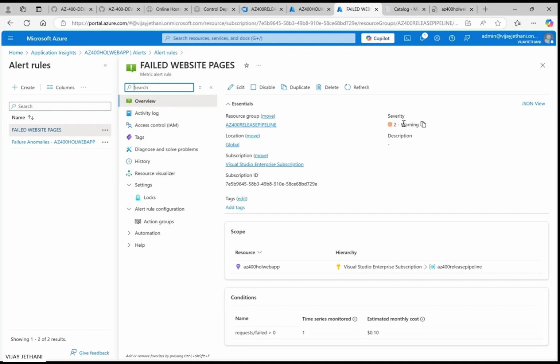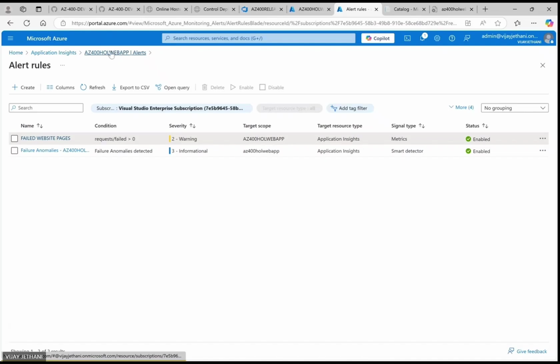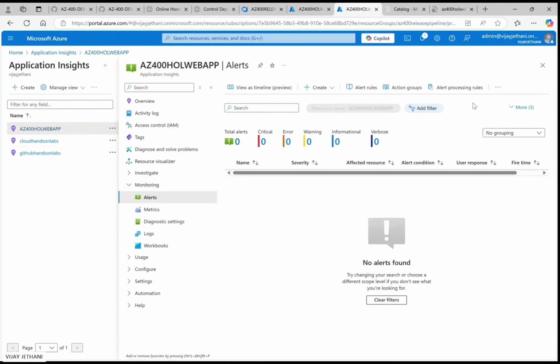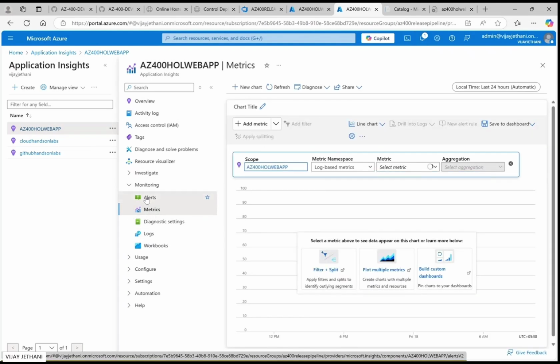Okay, so it should be there. I think I'm able to see the warnings here, monitored for 1. So team, this takes some time to reflect, because we are trying to pull it from the metrics of Azure Monitor.